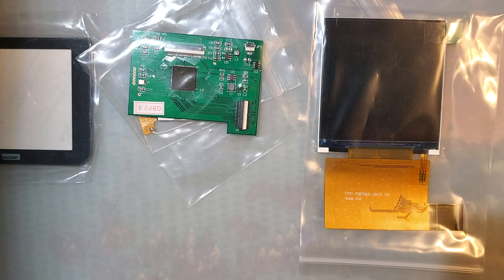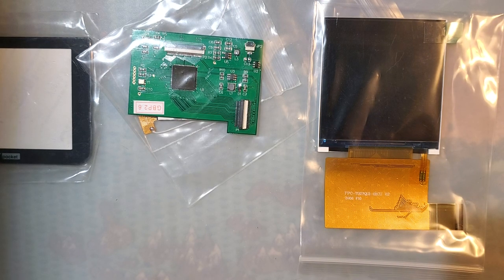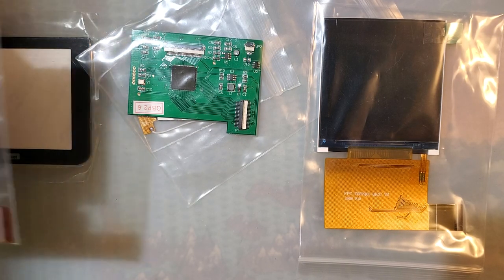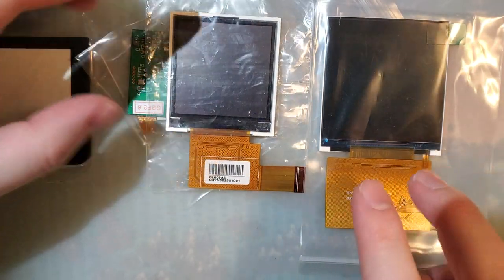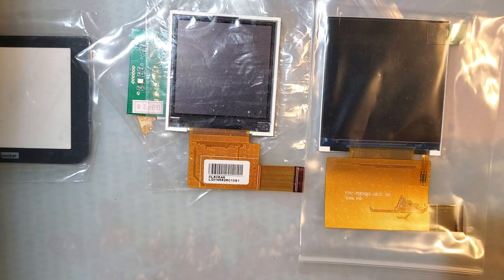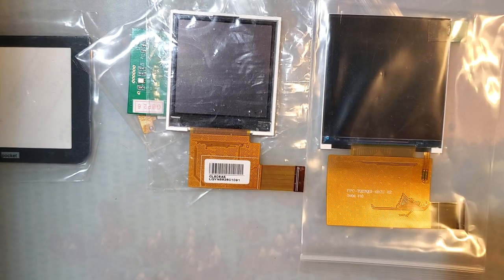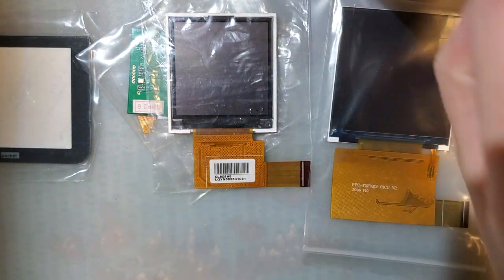Of course he's jumping on things. But, so for comparison's sake, here is the original version of the all-in-one kit for Game Boy Advance consoles here. You can see how much bigger this new screen is. It's exciting.